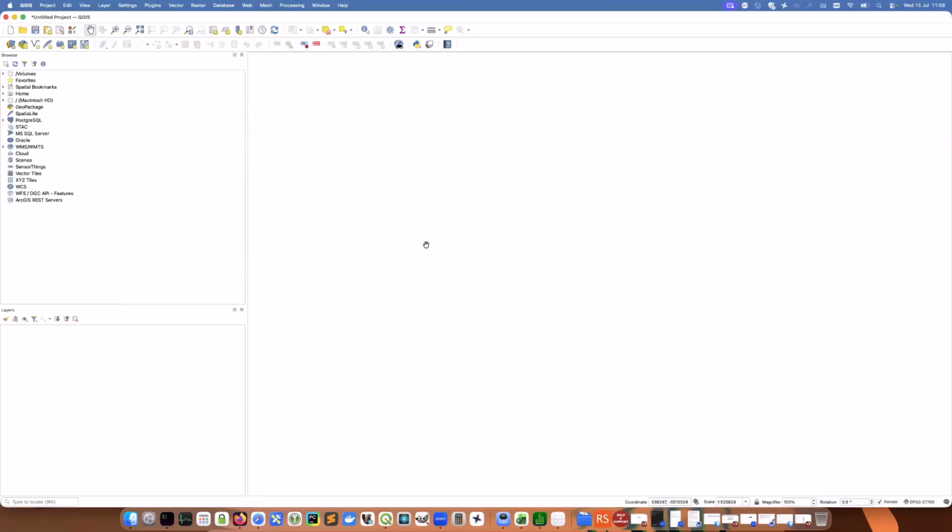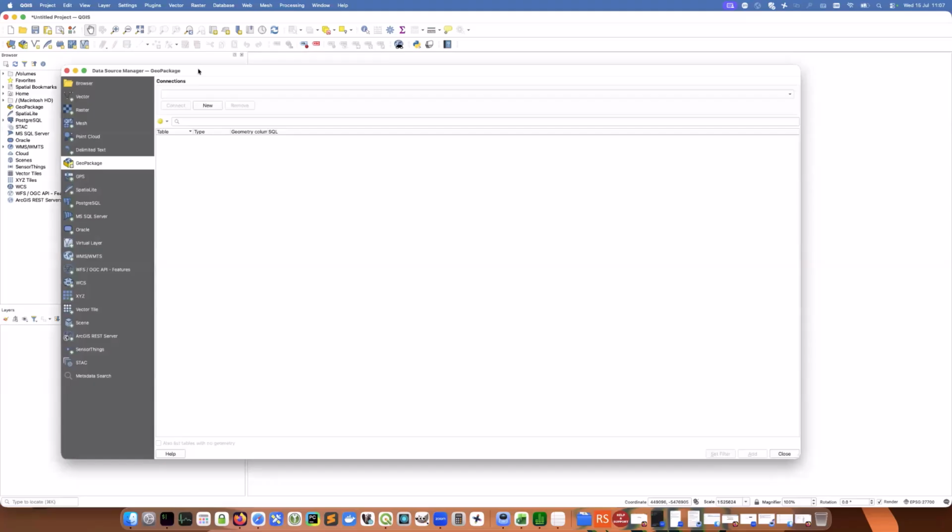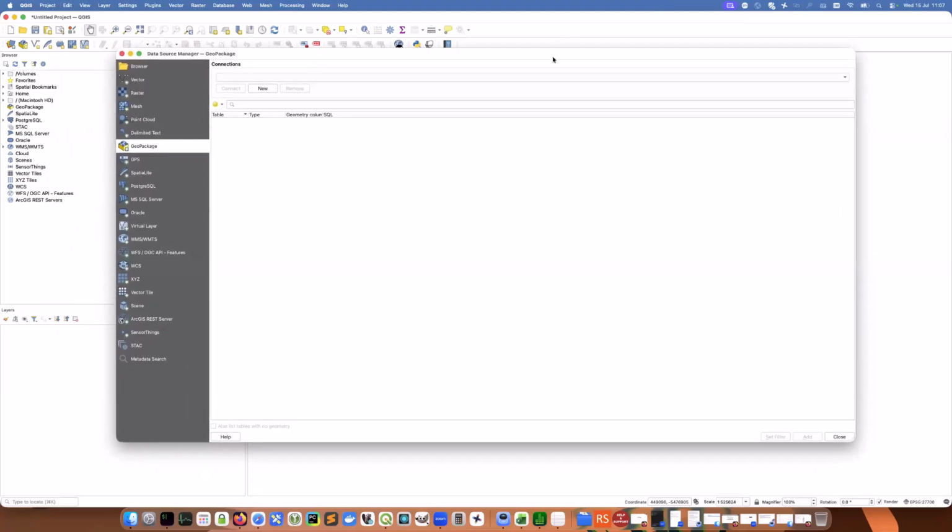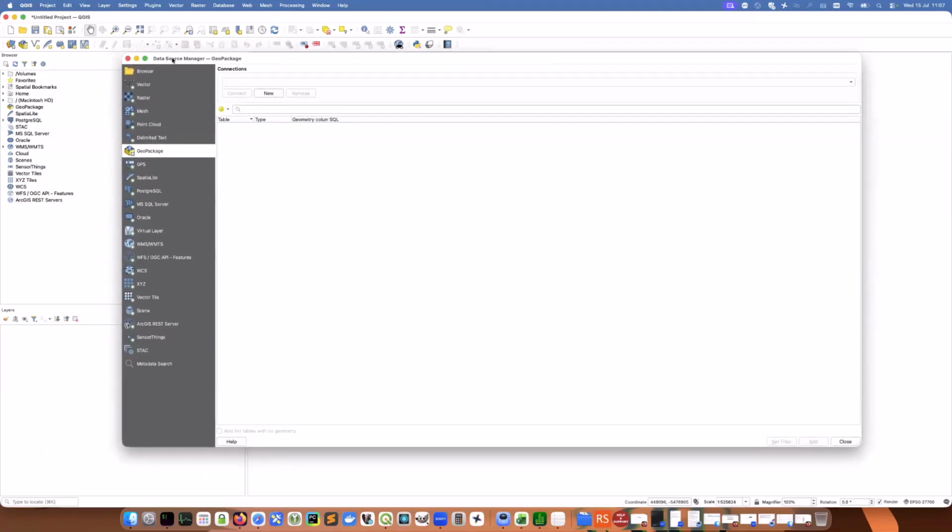I'm now going to start adding data to QGIS. I'm going to first add that raster data that we downloaded from the Ordnance Survey, that backdrop mapping. To add data to QGIS, use this button at the top left called Open Data Source Manager. If I click that, up pops this dialog, and this is called the Data Source Manager. We tell QGIS where to source data from on our local machine, or from outside our local machine, like from web services etc.